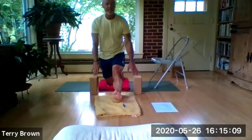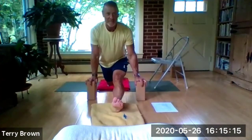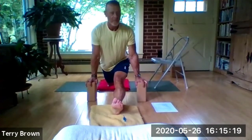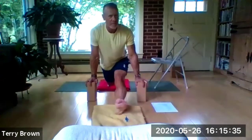I put blocks in front of me. I can lean on them like this and just begin to let that right leg, see, here it comes, coming towards the camera, so if I can walk out. And there you go. Now, the first one, it's okay to lean. So we're going to bring the torso back up like we do in Warrior One. But in the first one, we just let everything lean forward, unless you're very open, your hands are close to the floor. So you just stop and pause and breathe and let the muscles have a chance to accommodate.